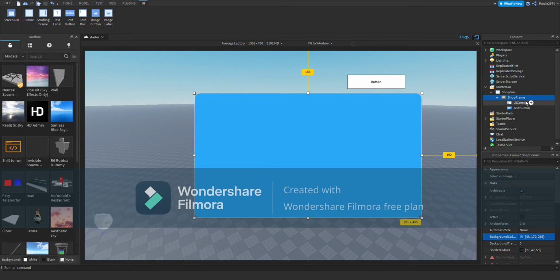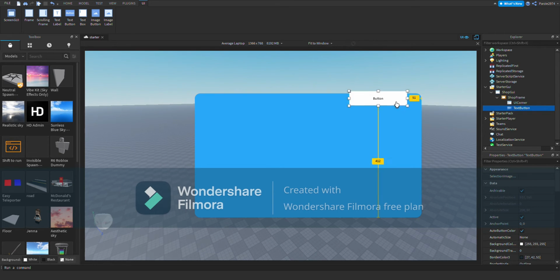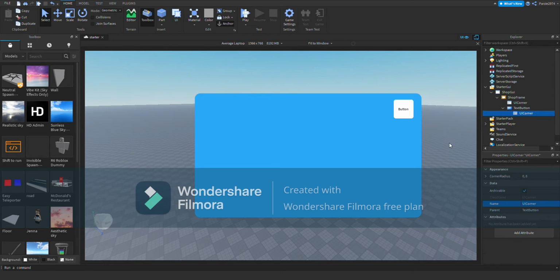Now I go inside the TextButton, and this is going to be the close shop button, so you're going to press this to close the shop. I recommend making these two size numbers the same, which is really hard to do. I'm trying to get mine to 69 by 69. Again, you can add UICorners to it, like that.